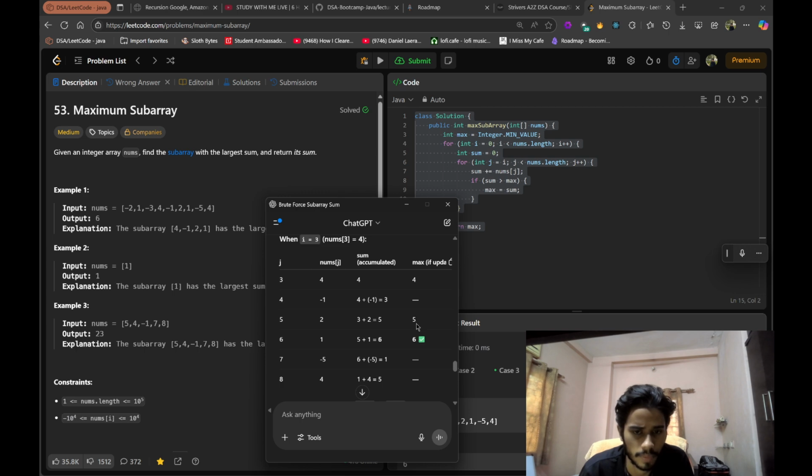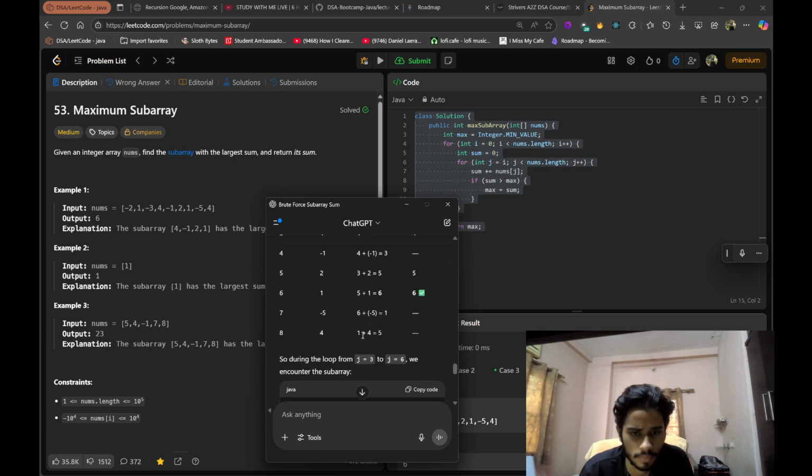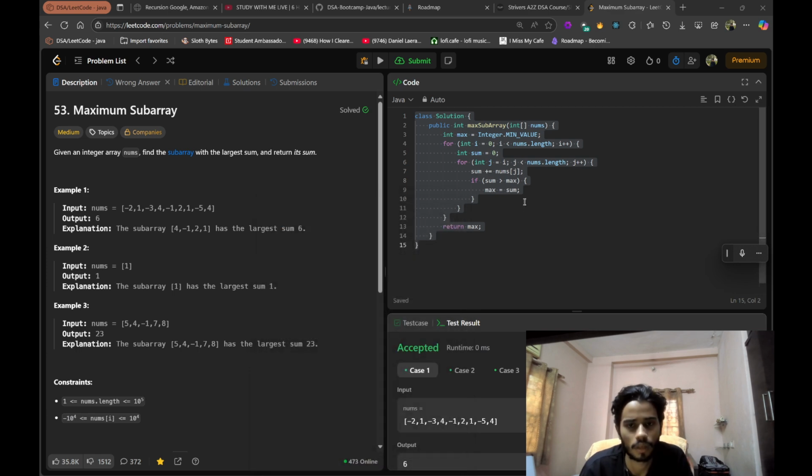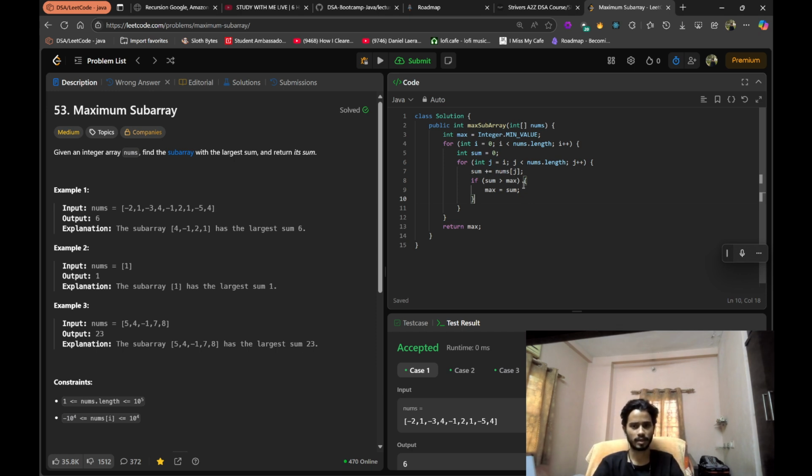It becomes 6, it's 1, 6, 1, it's 5. Okay, I understood. So my assumption was right. The max remains the same, and it just has to check for the sum. So it found its sum and that's it.